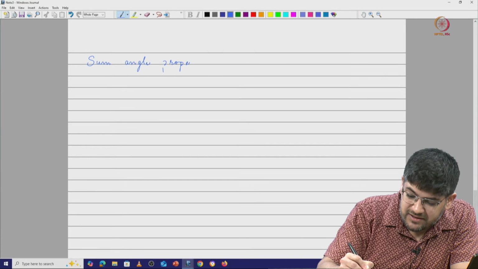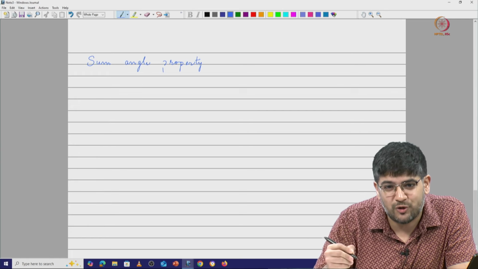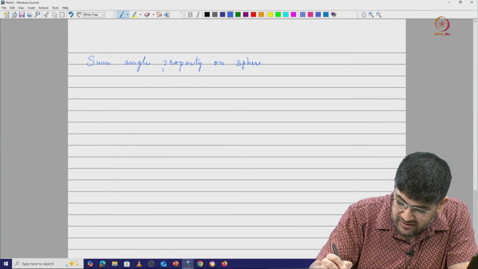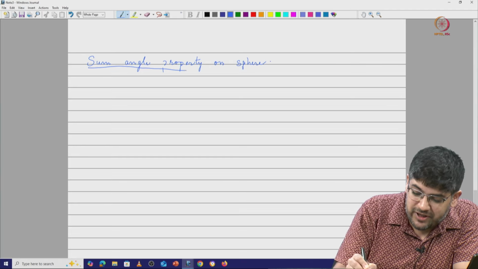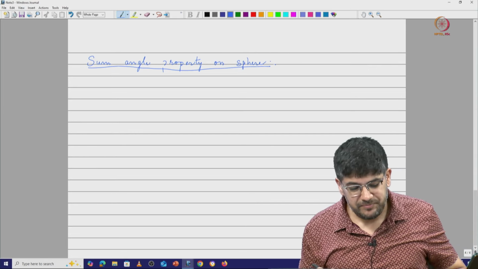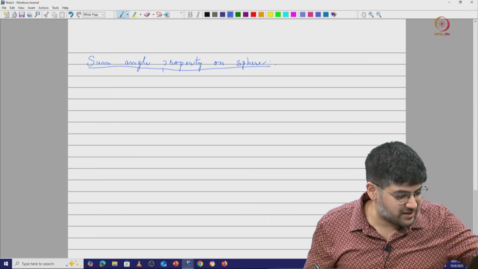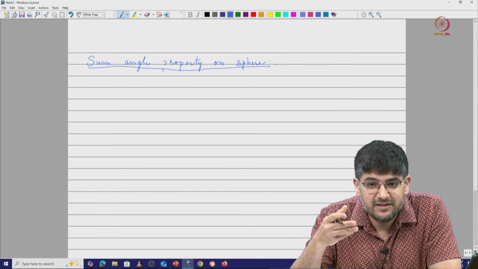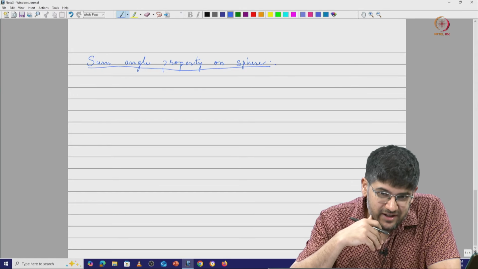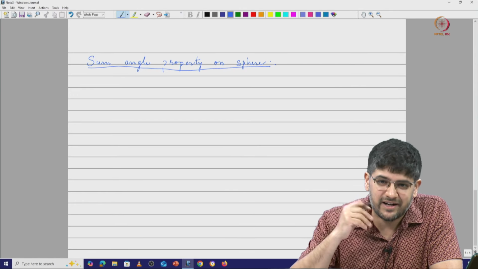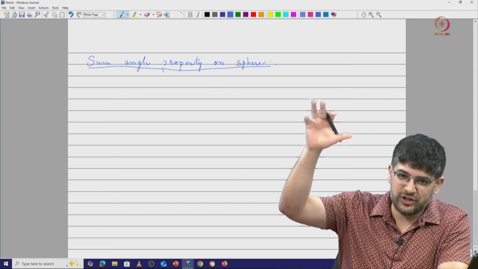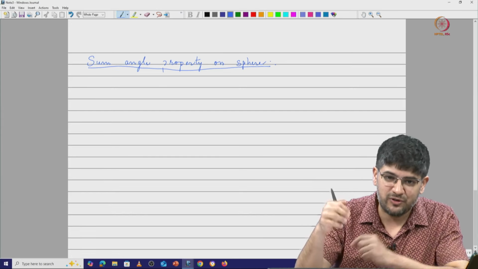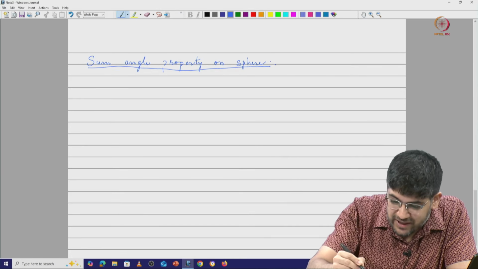So let us take the simplest curved surface that we are all familiar with. So let us talk about the sum angle property on the sphere. I want to understand triangles on a sphere, but a natural question is what is really a triangle? So let us go back to our original definition of triangles. A triangle is basically a figure made up of three vertices. So maybe let me write this down.